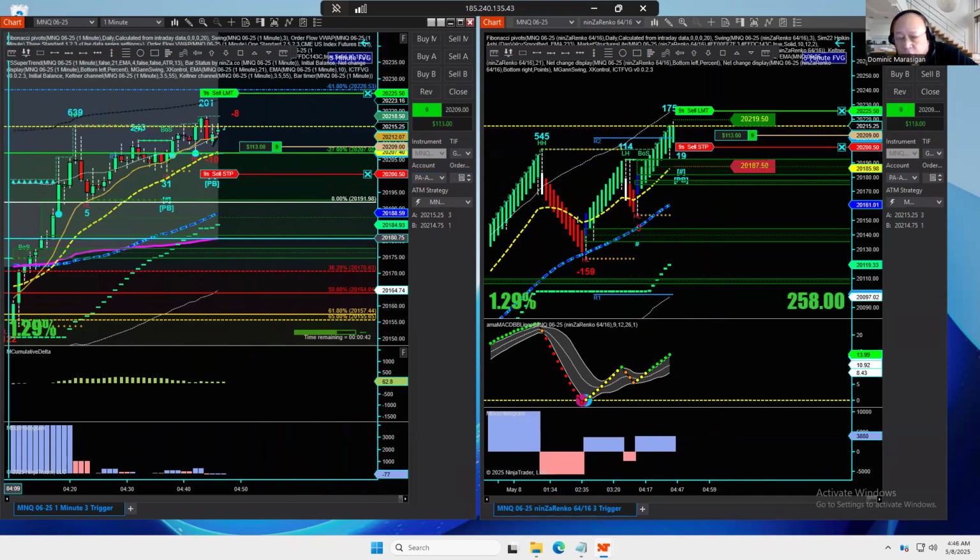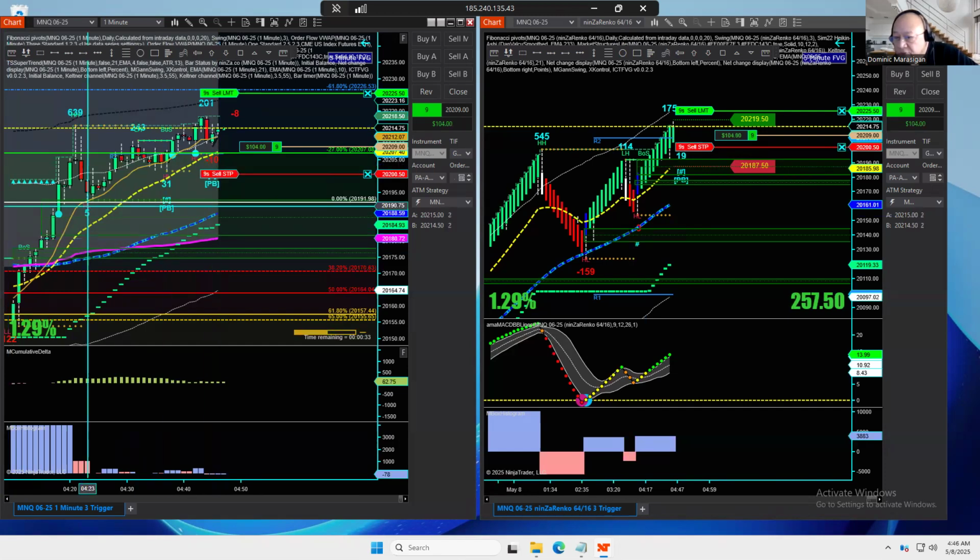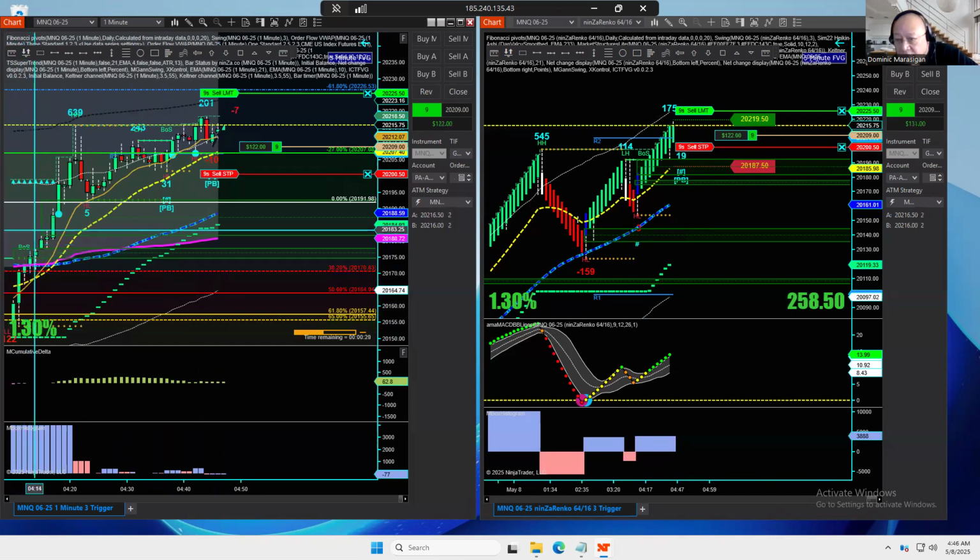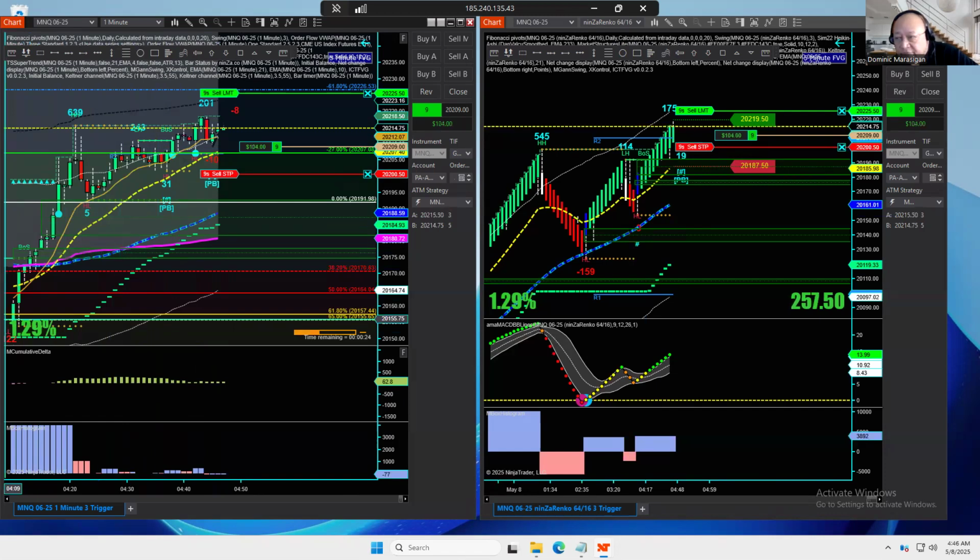I didn't really start at the opening. I came in late. I was running errands, but there was a good move right here. See this move right here? That's the London Open. That's a good move. It's been several weeks since we had a good move like that. Usually it's pretty dead. I wasn't here to really trade the opening, so that would have been a really good trade. You'd have been done trading your PA, and that would have hit your daily profit target.